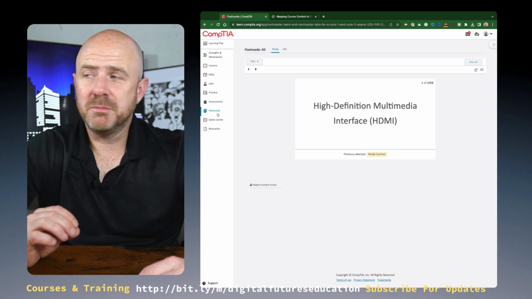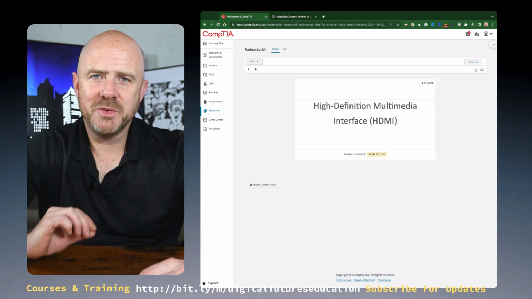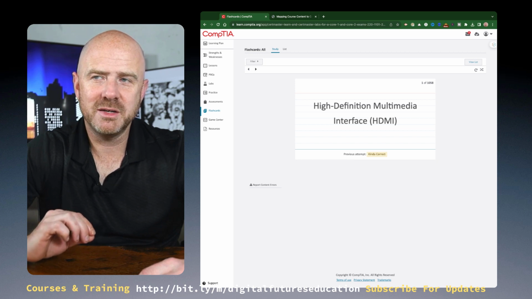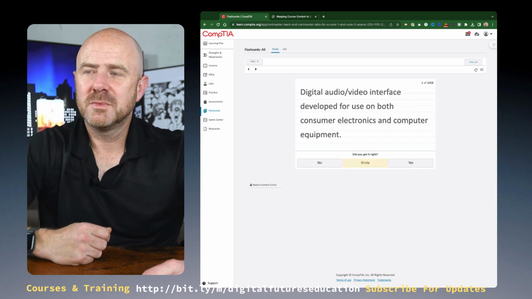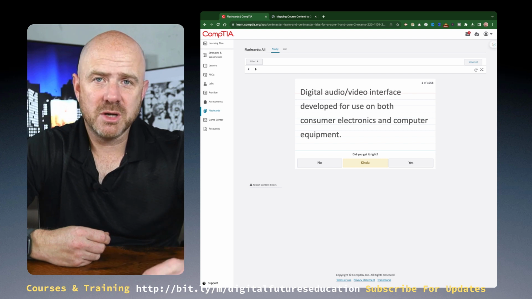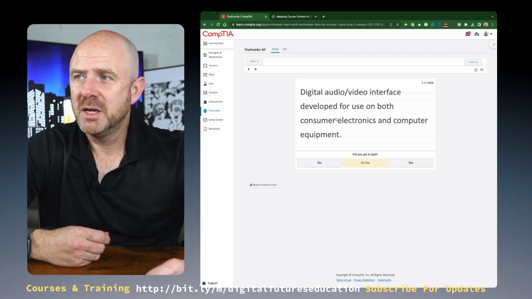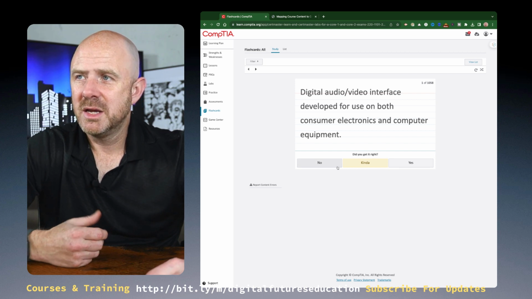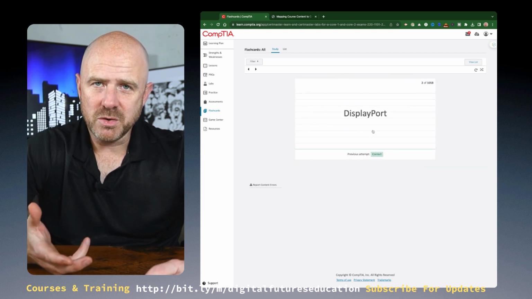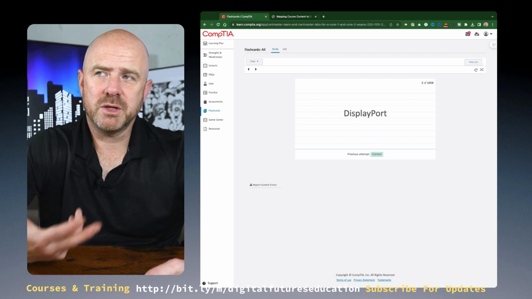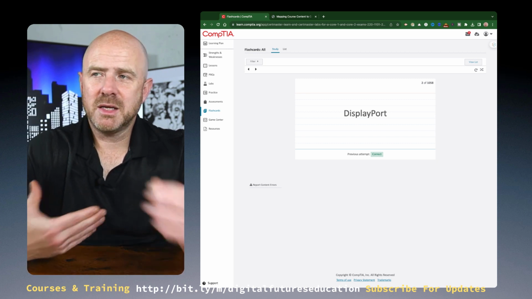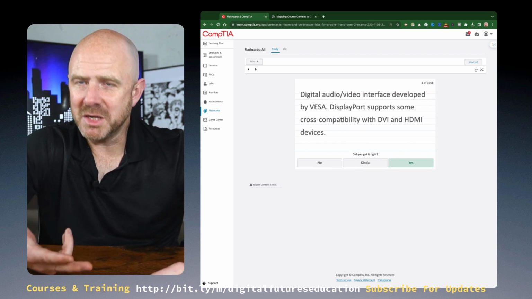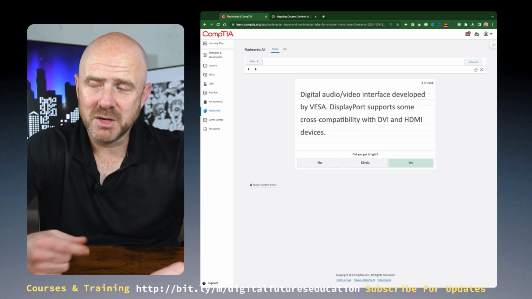Additionally, within here, you'll see flashcards are contained within every lesson as a review activity to help you prepare for the content. As you go through the flashcards, what you'll notice is you'll get a definition, but you'll also get a "Did you get it right?" No, kind of, or yes. And that's going to be your indicator of your self-evaluation of your strength towards the questions. And then they keep rotating back and forth, so you have to pay attention and read and make sure that you understand the concept they're introducing.